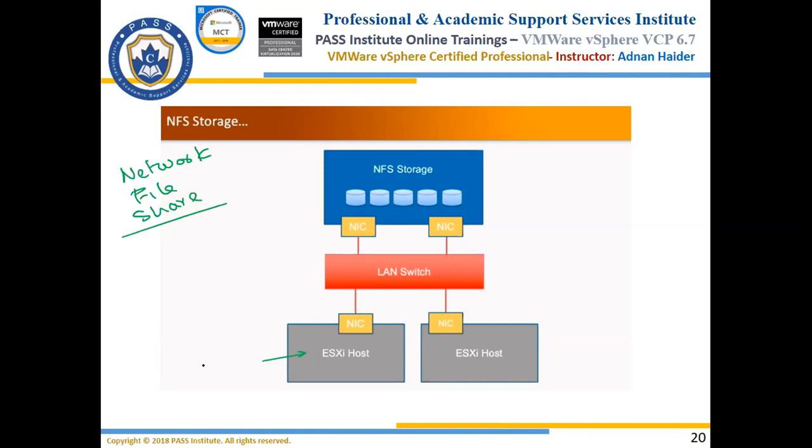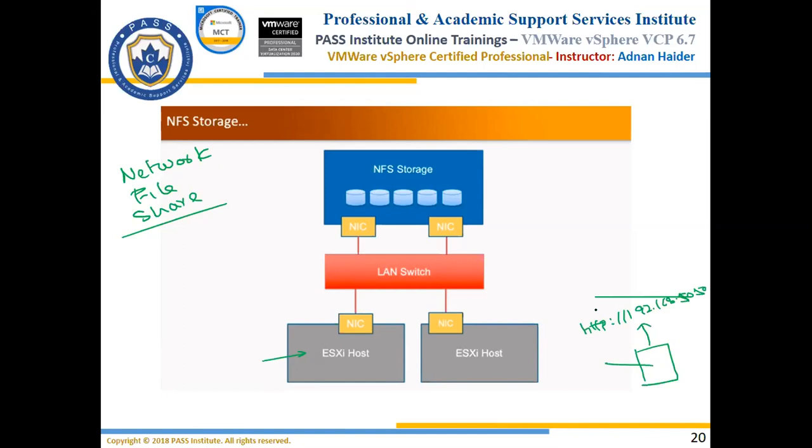Okay. But we will log in through HTTP, right? So once we install the ESXi host, then from the other computer, from a Windows computer, we connect to this through HTTP, yes. So this whole setup, like the ESXi host and everything, will be in the data centers? Yes, the ESXi host will be in the data center and you will be in the office. You will connect to this HTTP and then it connects you to the ESXi host.